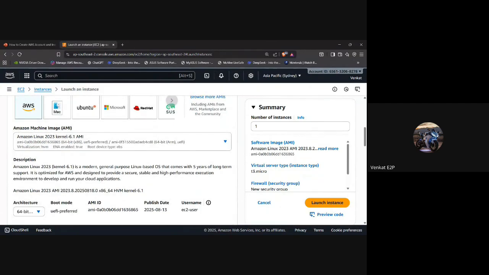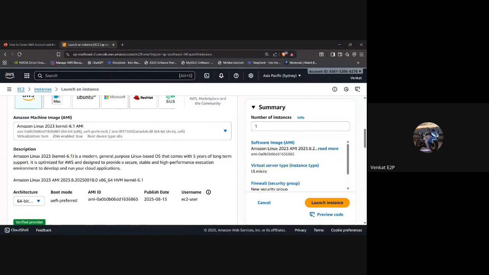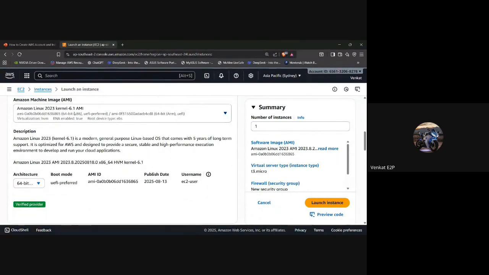But actually, I'm just demonstrating, right? So that's why taking this as 6.1. And also, don't use these versions. Also, there will be a speed. See, how can we say? Take the Android OS 10 version and take the Android 15 version. What will happen if you compare both mobiles? Which one will be higher? Android 15 will be higher, right? So like that here also. I'm just using this personal account, right? So that's why I'm just taking the 6.1.